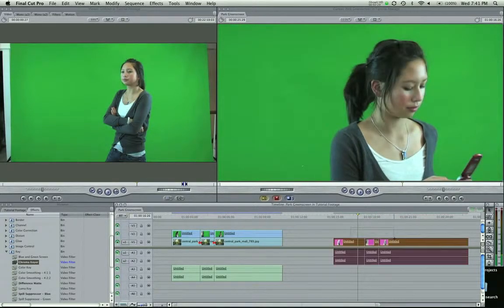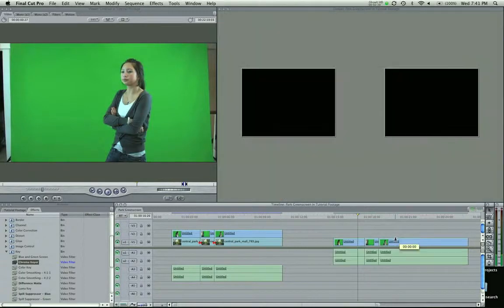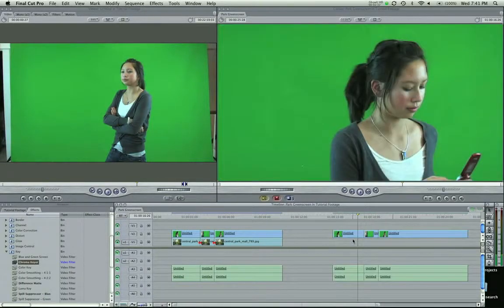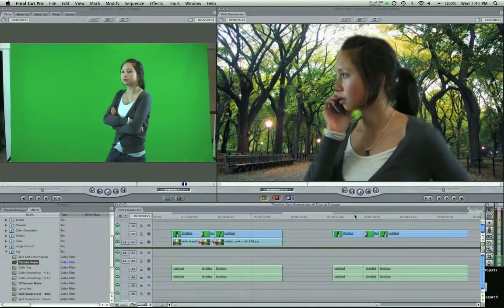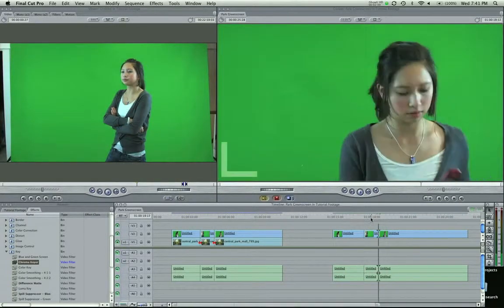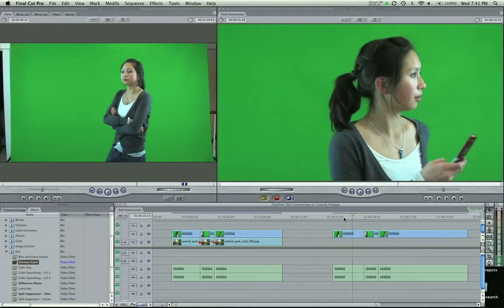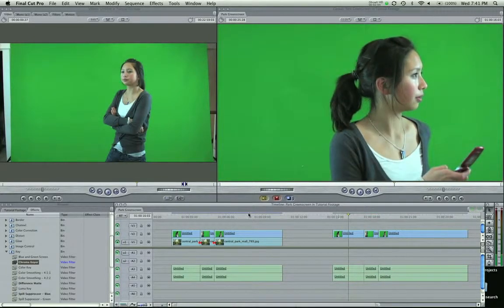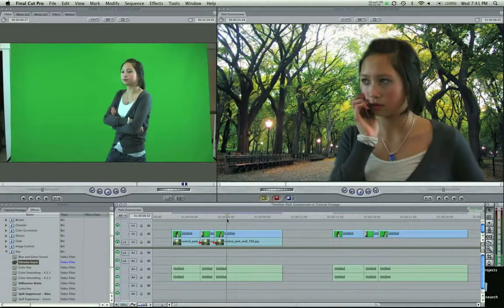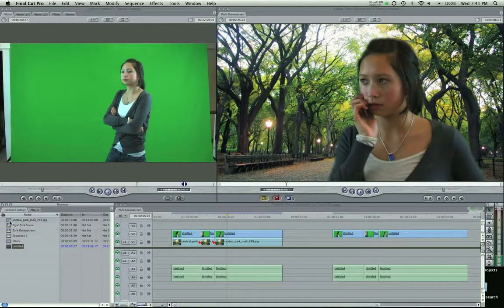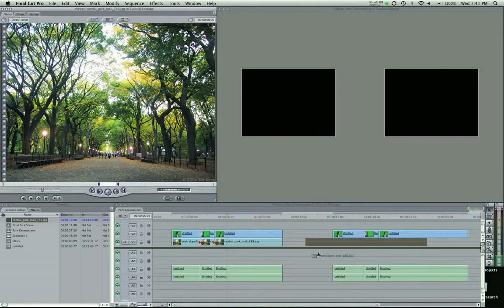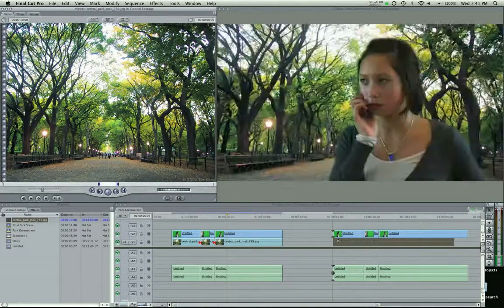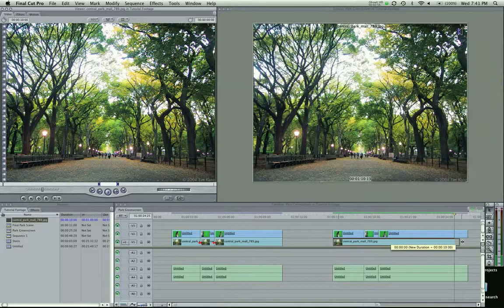Drag these up, select them all, take them to the second video track, because the first track is going to have your photo underneath, or video. I just did a photo for this example, but yeah, you could do a video, you could do whatever. Just make sure for this shot I didn't move the camera on her, so I shouldn't have the camera moving in the background. I'm going to come to my footage and grab my photo of Central Park. I'm going to drag that under. You don't have to drag this under now. I just like to a lot of times.